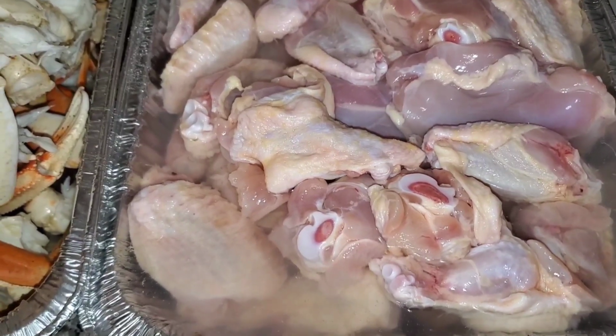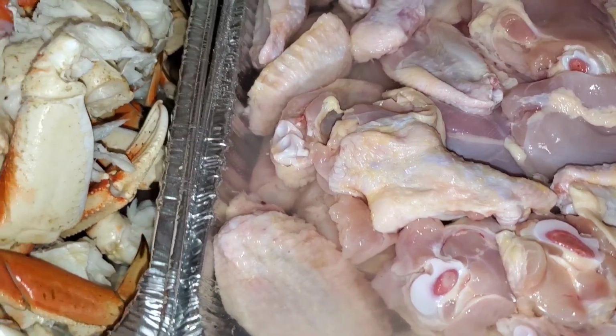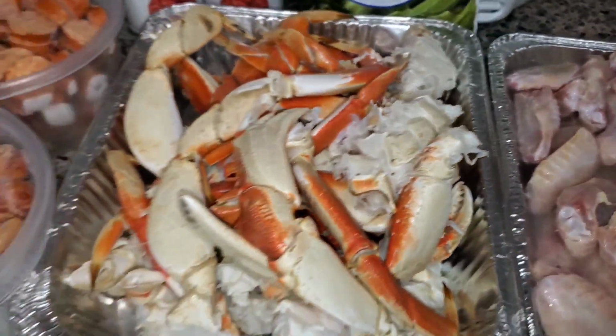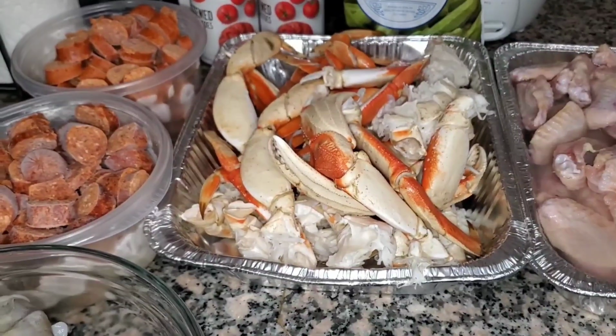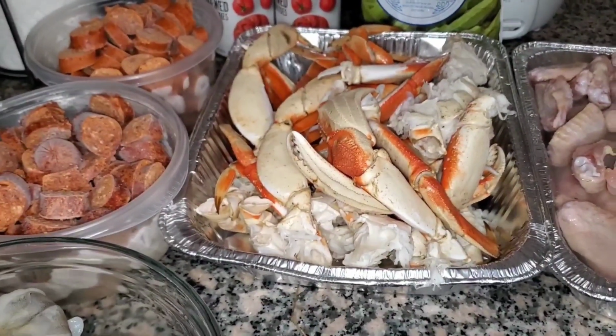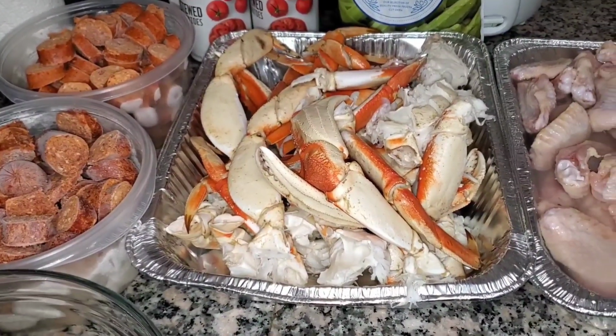Now, the roux is the main thing that you cannot, I repeat, you cannot screw the roux up. If you screw up the roux, you have to start over from scratch. Do not put that roux into that mixture and make that gumbo, because you will ruin it. If you mess up the roux, I repeat, you have to start over from scratch.